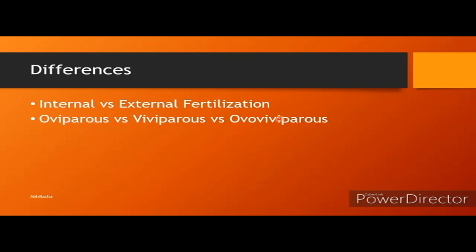So in ovoviviparous, the embryo is surrounded by an egg-like structure which contains the yolk and yolk provides for the nourishment of the developing embryo. It does not depend on the mother's body. So it combines characters from oviparous, that is, it takes nutrition from the yolk of the egg, but it stays inside the mother's body like a viviparous organism, so we call it ovoviviparous. Will you be able to find out an example for this group of organism? I hope you do, because that will be your next assignment.